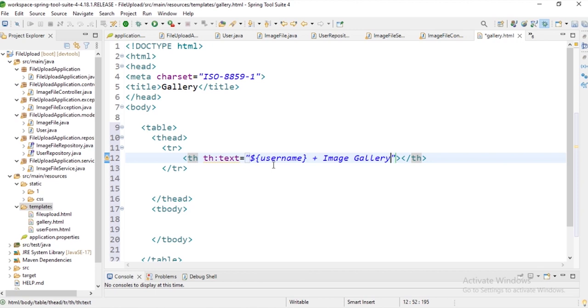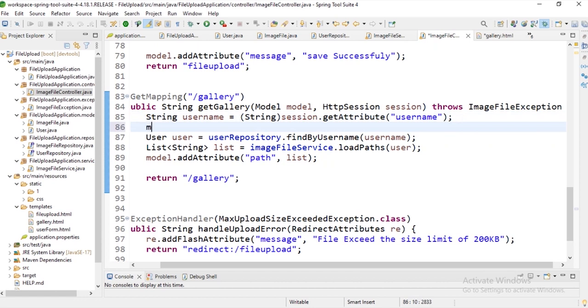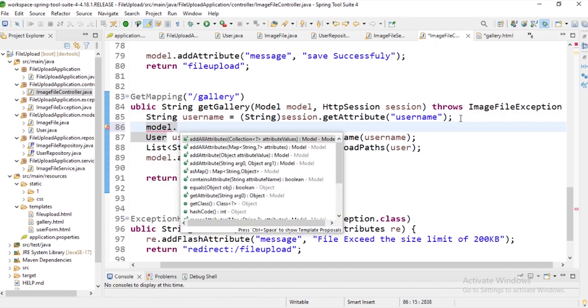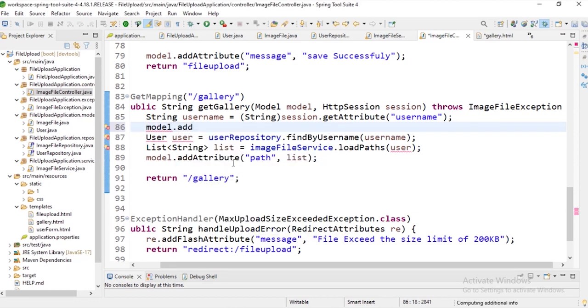the model that controls the username. So let's go back to our image file controller. Here we need a model.addAttribute.